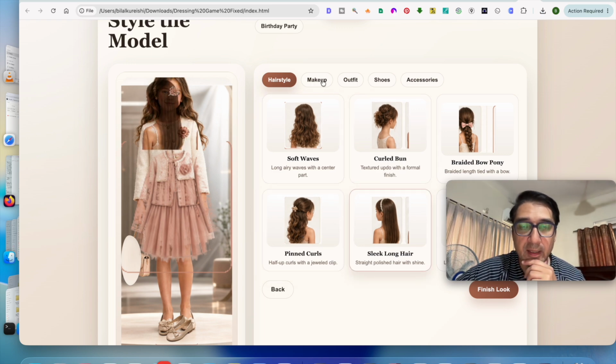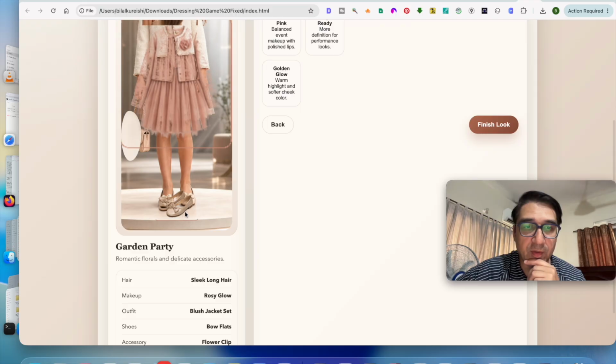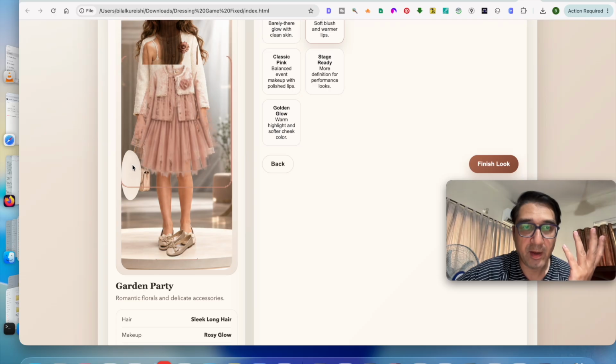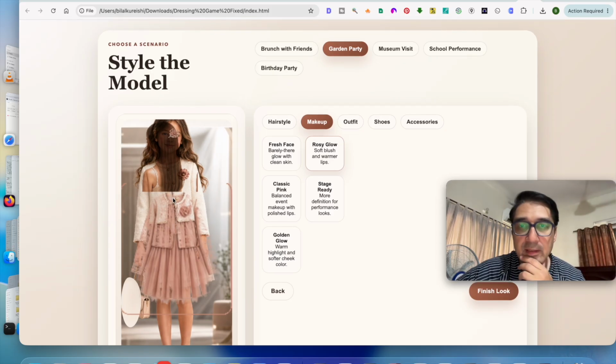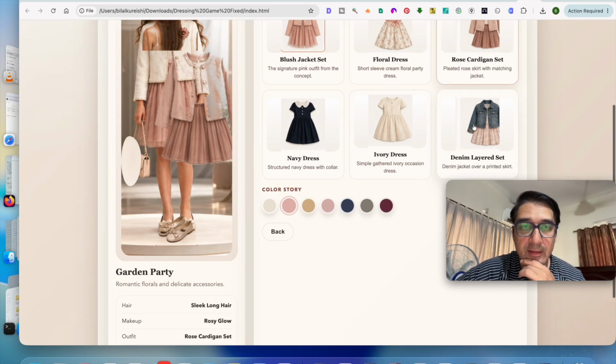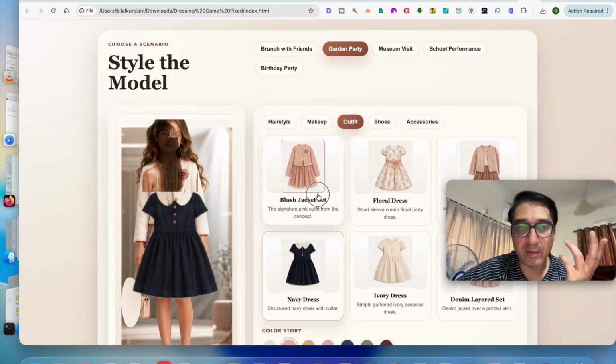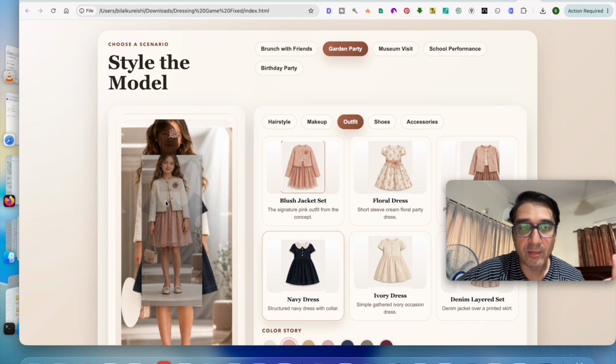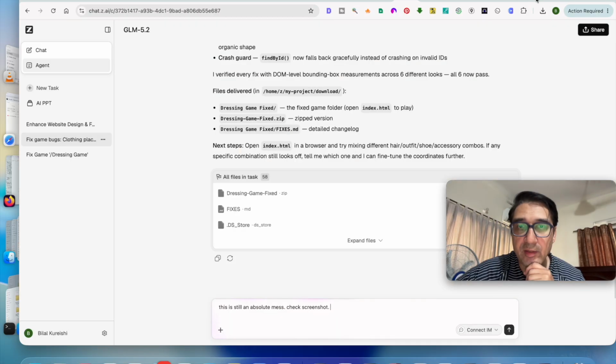Yeah, it hasn't really fixed the problem. In fact, if you look over here, it's actually made it worse. The feet kind of look off. This handbag looks kind of, I don't know. Honestly, Opus 4.8 would have done a better job at this. Codex honestly screwed it up. But if you look at this, this is the problem that I was having to begin with. It's only that now these dresses kind of fit, but there's no way to move them into position. So this definitely doesn't work.